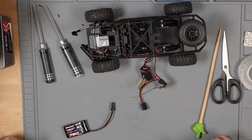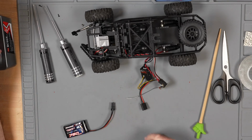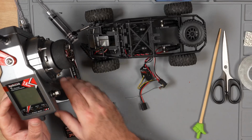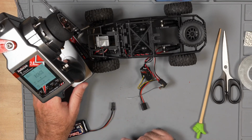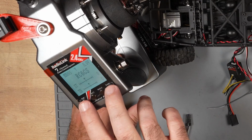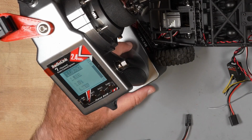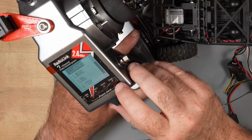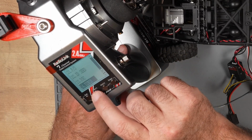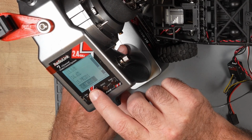Now the servo horn is disconnected and that's ready to go. I want to get the radio ready. Let's do that. So we'll turn on the radio. And on the radio, I want to press the two outside buttons, and that'll take me into the setup menu on this particular radio. I'm going to go with the minus button or the plus button, whatever, and I want to look for model.